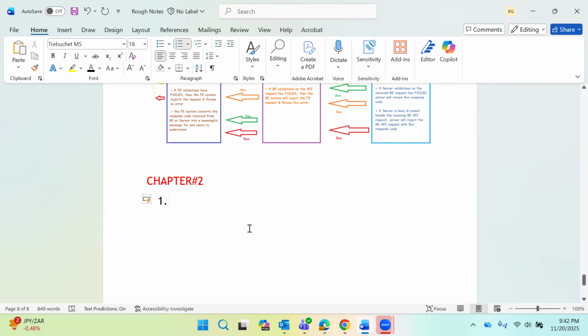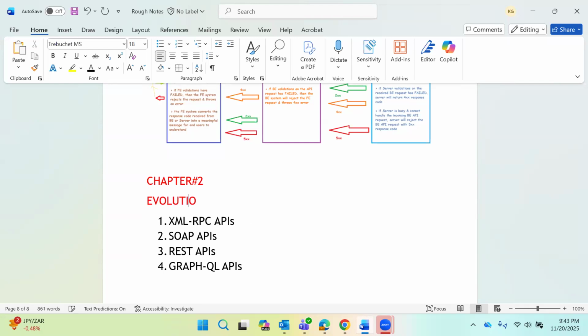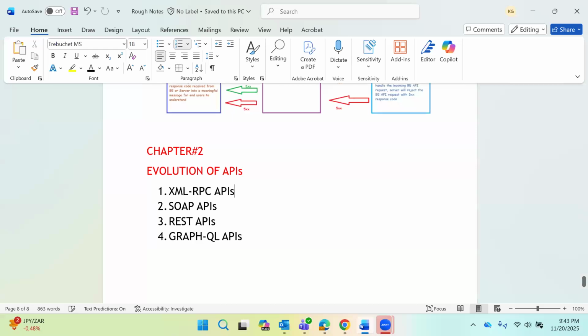So there are different technologies used to develop APIs. Different types of APIs have come in the world. The first technology we had was XML RPC APIs. But for some reason, it became outdated. Later, another technology came called SOAP APIs. It also became outdated for some reason. Then another technology called REST APIs have come. And parallelly, now there is a new technology called GraphQL APIs have come. So these are the 4 types of technologies that we should be aware of when it comes to evolution of APIs. Let us understand what do they mean.